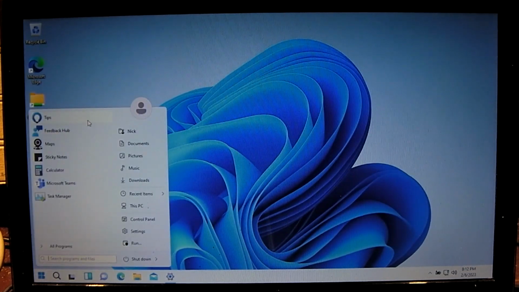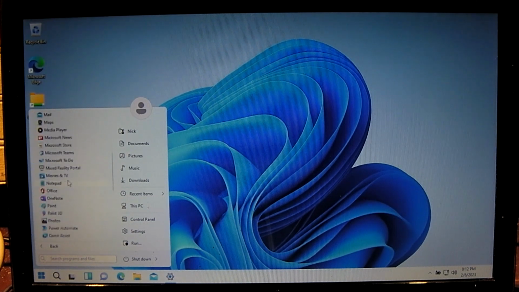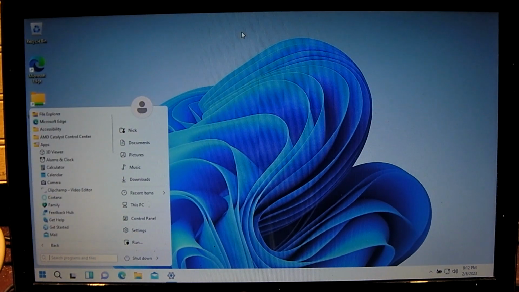So if you look here, we have a Windows 7 style start menu. If you're used to using Windows 7, this will look very familiar to you. And what's also nice is it moves all the Universal Windows Platform apps into their own folder. Of course, in Windows 11, more of the built-in utilities are Universal Platform app utilities.